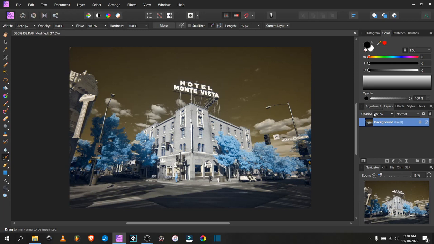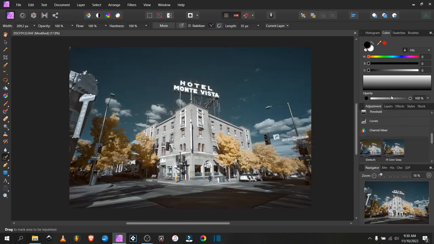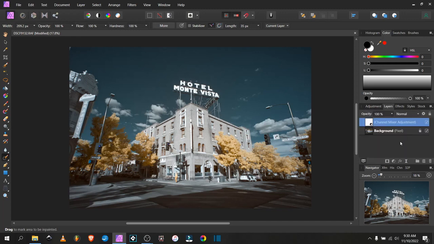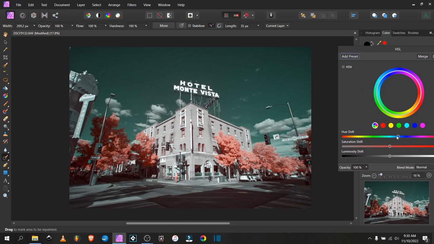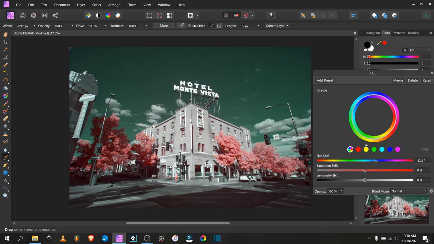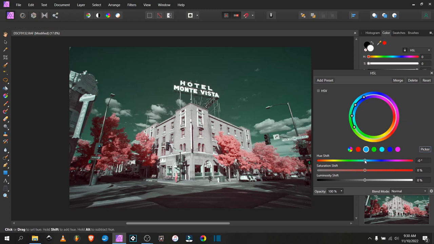And now I'm going to add our color inversion preset with the channel mixer layer. You can already see in this sunny image how much more contrast there is and how much more those trees pop and seem to glow with all that infrared light reflecting off of them. With an HSL layer, I'm going to slightly alter the global hue towards a turquoise red combination. Okay, actually now I'm going to grab the sky and make it a little more blue instead of that green.